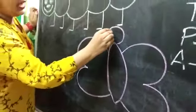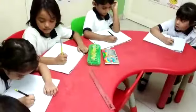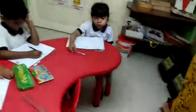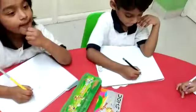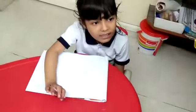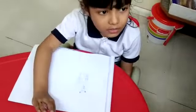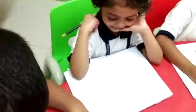Now draw two eyes of the butterfly. Now make a smiley face. Now draw nose and two antennas of the butterfly also. Done? Very good.